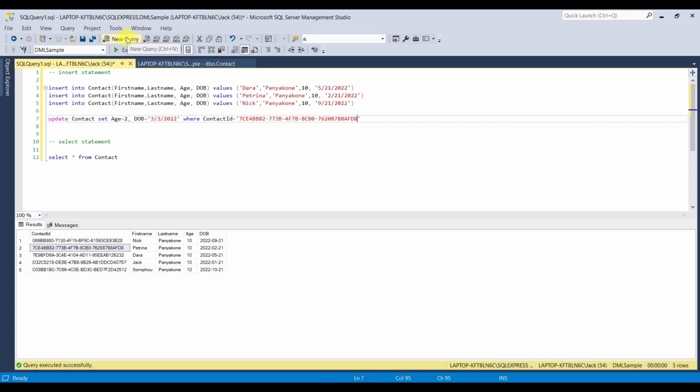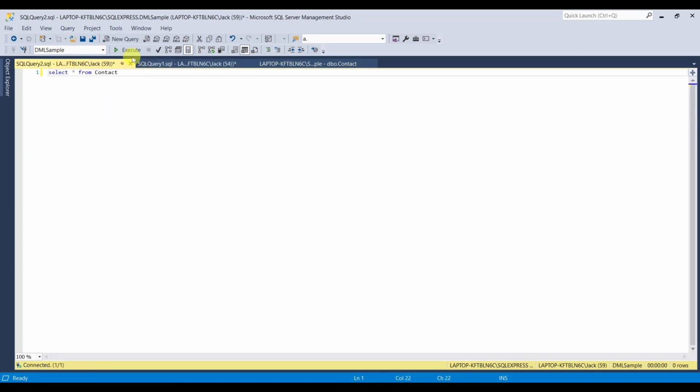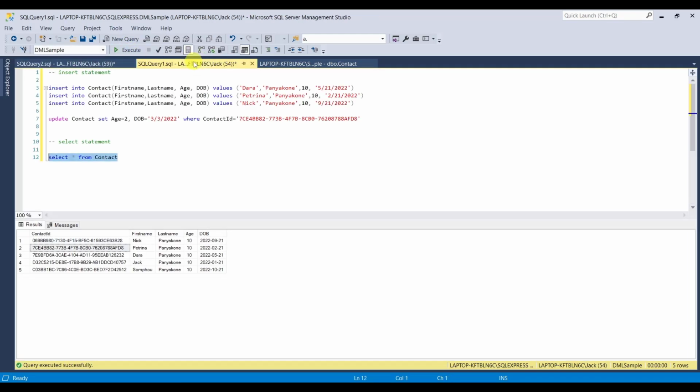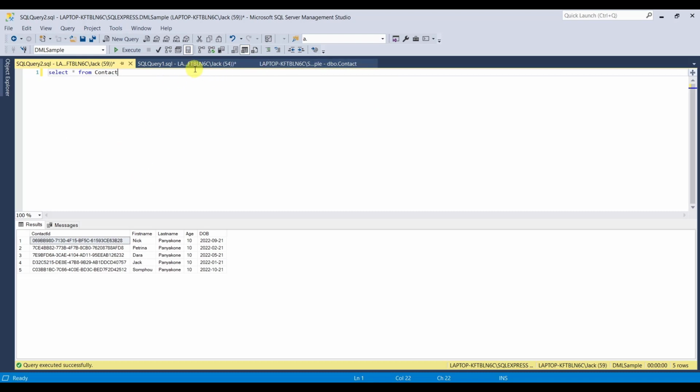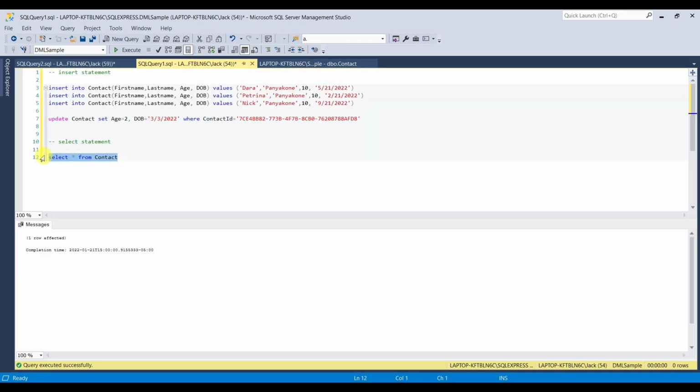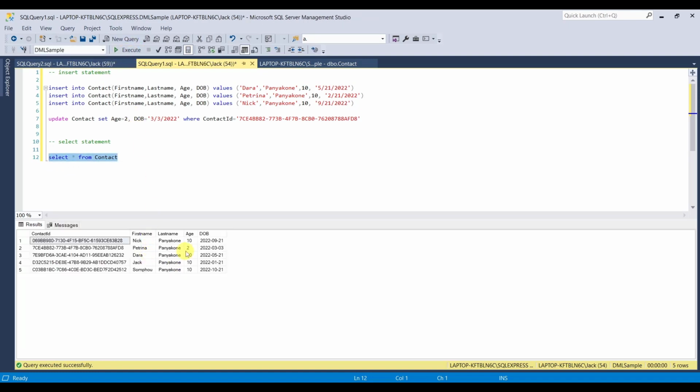So I'm going to open up a new query environment here, and then copy this so we can make a comparison. This is current. Now if I execute this for this ID, we got one updated or affected. If we run this, number 2, there you go. So we updated that guy. See there? And that's how you use update.